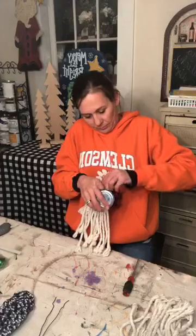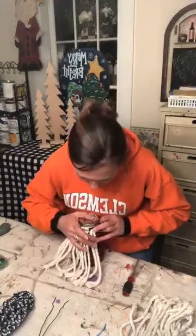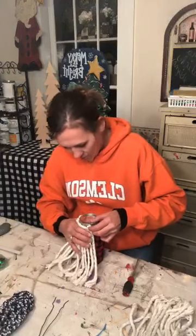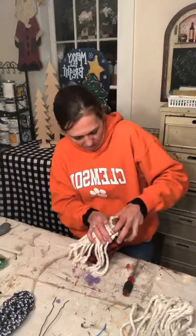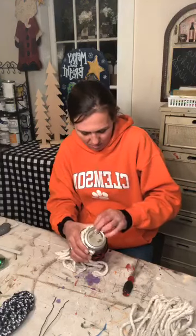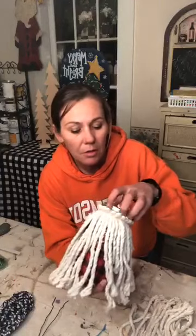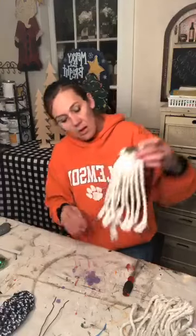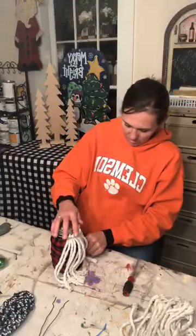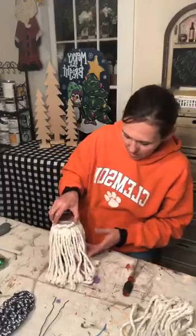Then the little pieces just came off. I'm going to take my rubber band and tighten it. So I just went around it one more time to secure it more. Now what I'm probably gonna do is take some glue and put around here just to secure it a little bit more. Alright, so now we're gonna trim it.